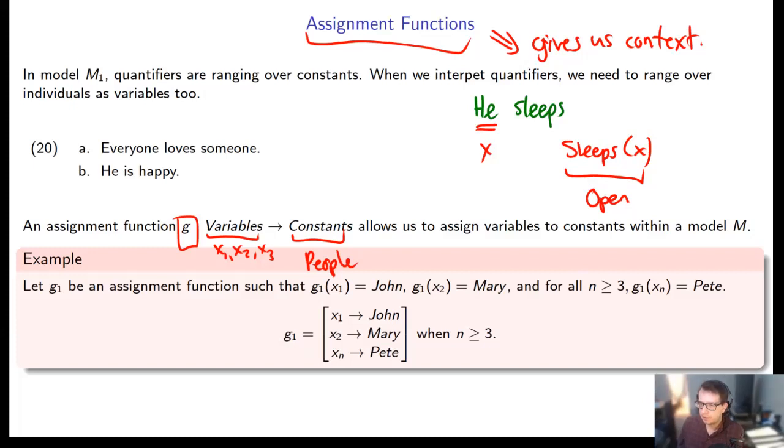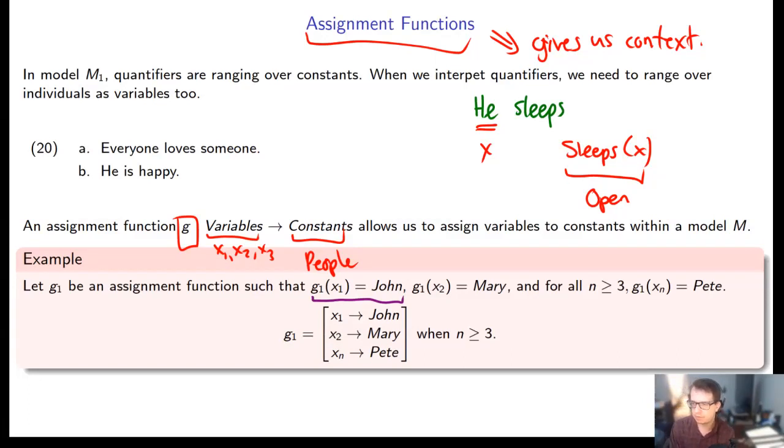Okay, so here's how we can establish the assignment function. We could do it in formal notation. So we can say our assignment function g of x1, so this is a variable. This is in the predicate logic slides on Canvas, slide 20.